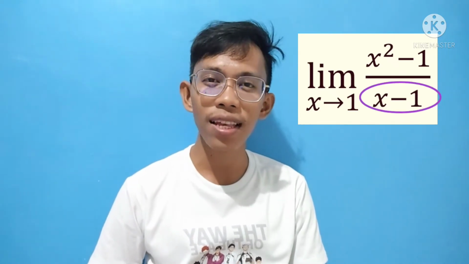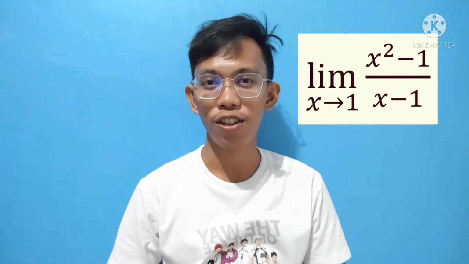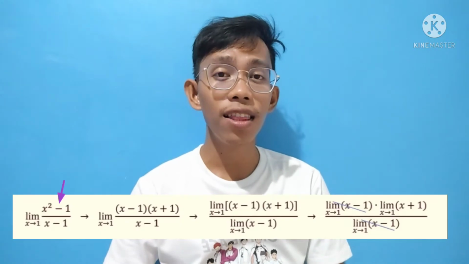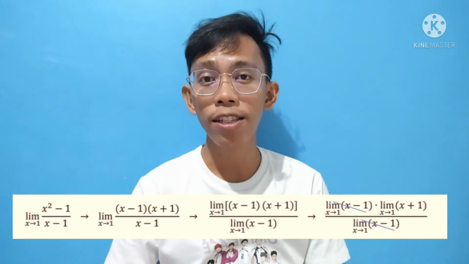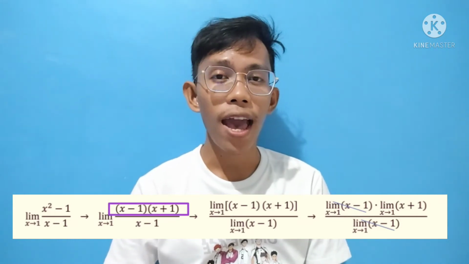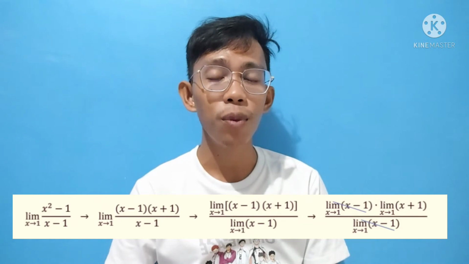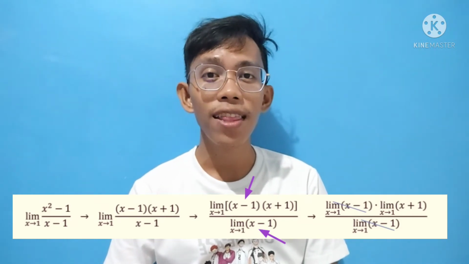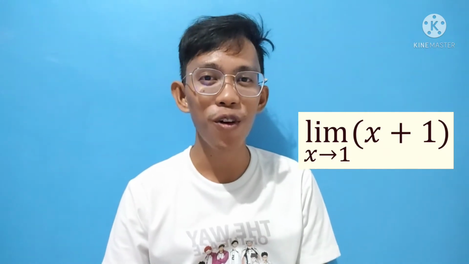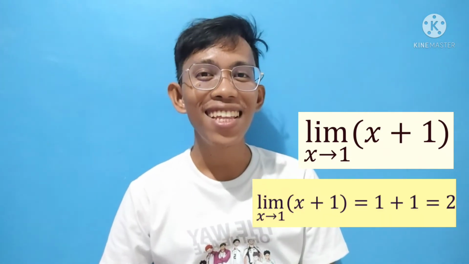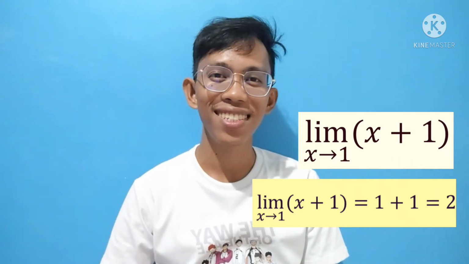So, ano kaya ang pwede natin gawin? What we can do is, isi-simplify muna natin yung given na function. We notice na the numerator can be factorized, and its factors are x minus 1 and x plus 1. And because we see x minus 1, both sa numerator at sa denominator, then pwede natin yon na i-cancel. Hence, we're left with the limit of the quantity x plus 1 as x approaches 1. Now, we're ready to perform direct substitution. Finally, the limit of our function is 2.